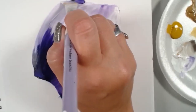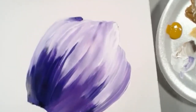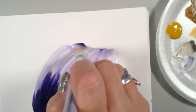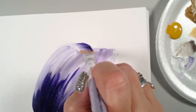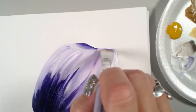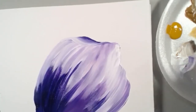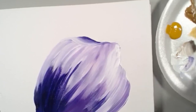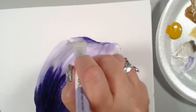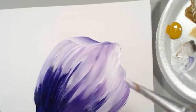All right, so what we're going to do is we're going to come on the chisel edge along the edge of the petal. Let me come down here so you can see this a little better. There we go. So along the chisel edge, and I'm leading with my dark color, which will be my background color, and I'm going to push down so my white goes down, and then I'm going to stand back up to the chisel and come back out to the outside edge. Okay, so I want a little more white with that and not quite so heavy purple. I'm going to restroke this so you can see it a little better. Come from here, push it down, stand it up, come back to the chisel.